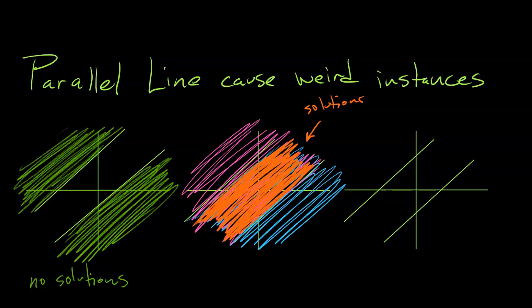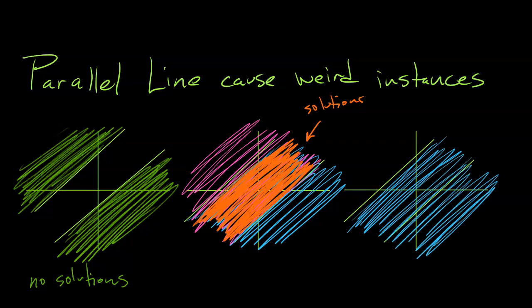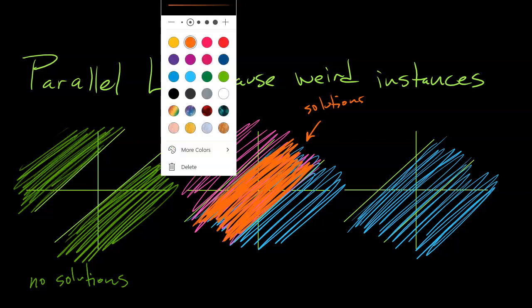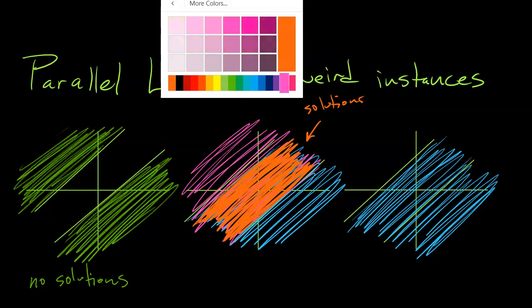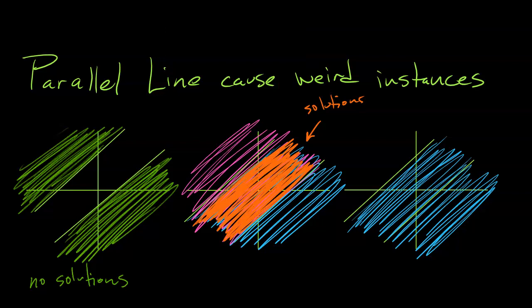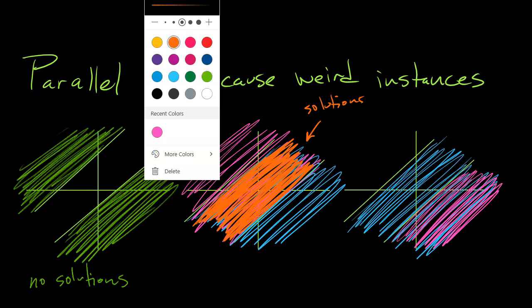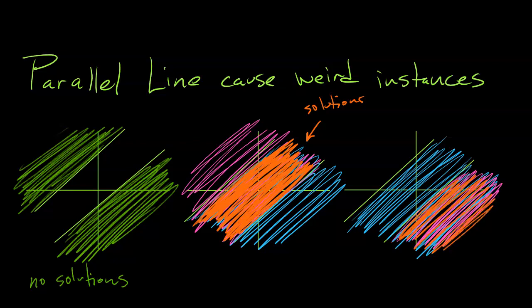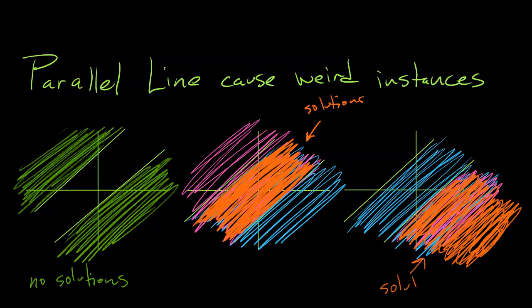And then the third thing that could happen is they could both point the same way. This must have been pink. Come on, catch up, computer. I think that's the pink we hit. And so in this case, if they're both pointed the same direction, the section where they cross each other is just going to go on forever, except it follows a line. It's not going to be like a square or a diamond section. It's just going to be on forever. So parallel lines, you could get one of these three things happening. So just kind of keep those in mind.